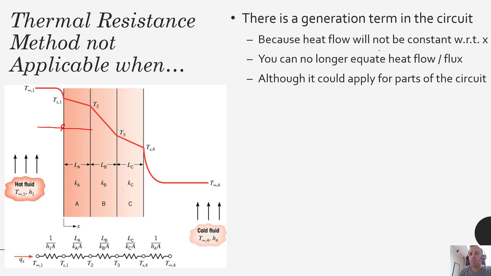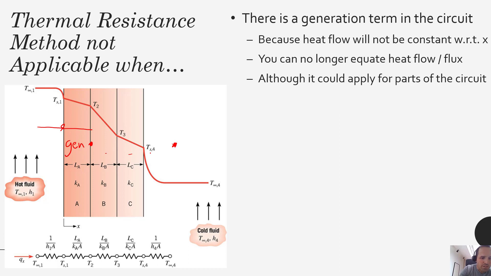You can no longer equate the flow of heat or flux because as you have generation, the deeper you go in, you're accumulating heat along the way. However, if only one part were generating, that heat would still be going somewhere. You could actually apply the thermal resistance method for the non-generating parts of your system — you could take the thermal circuit from here out into the fluid — but it would not apply within the generation layer.